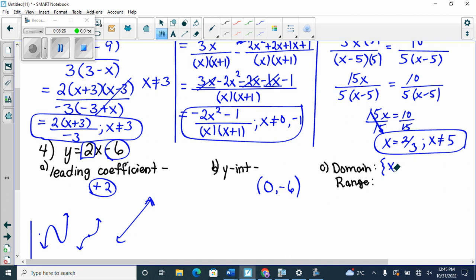And why is it x values? Because my equation is y's and x's. If it was like y equals 2m minus 6, then I would say m for domain, because that would be the variable that they use. But they used x, so I can use x. X, straight up and down line, means such that x is an element of the real numbers.